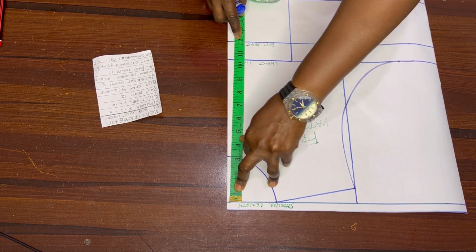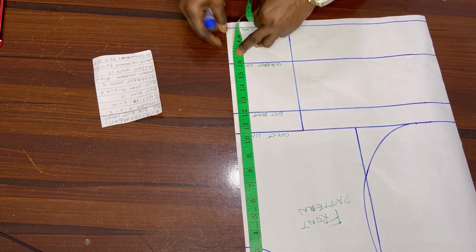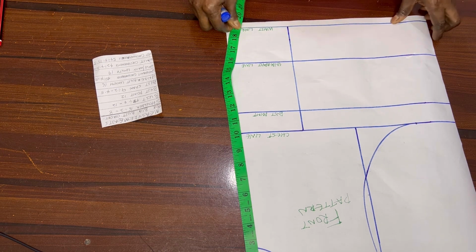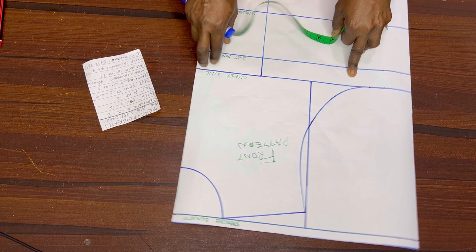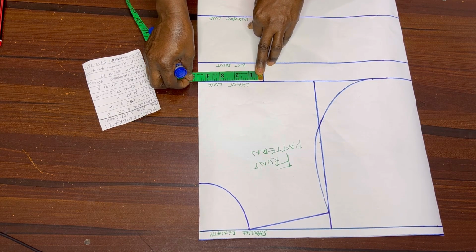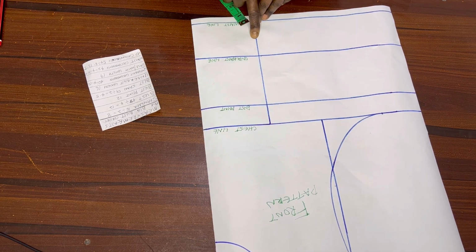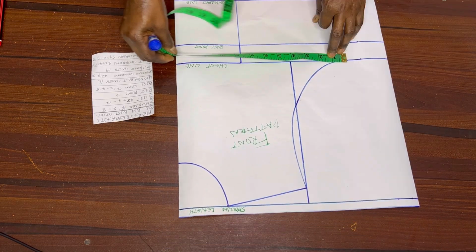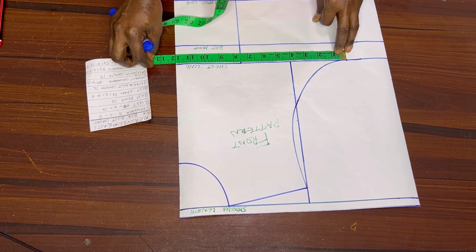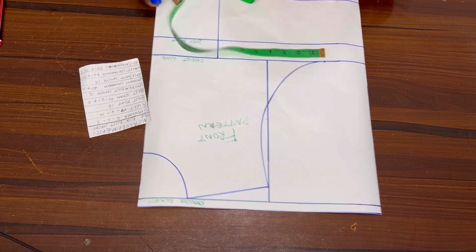Then we have bust point of 12 inches. We have under bust line of 16 inches and the waistline or half length of 19 inches. And this is my bust span of 4.5. I measure 4.5 here, I measure it here as well, and I connect it. This is the bust span line. The bust divided by 4, the quarter of my bust, is 12 inches. That's what I get here. I mark 12 inches, and that's how I connect my armhole cuff.